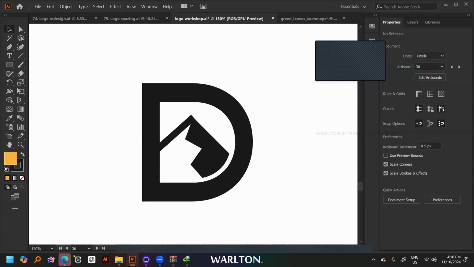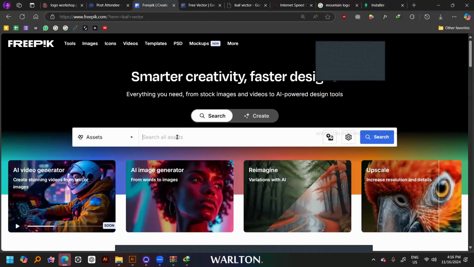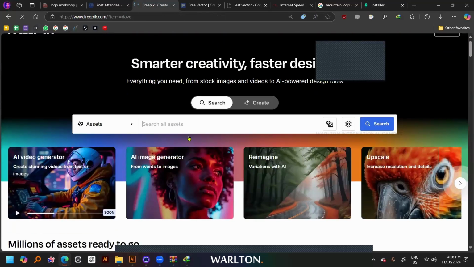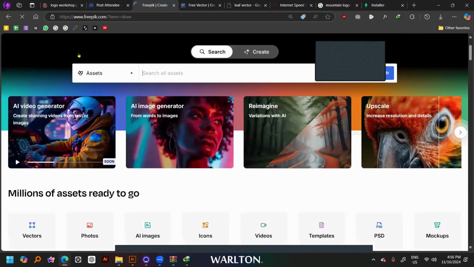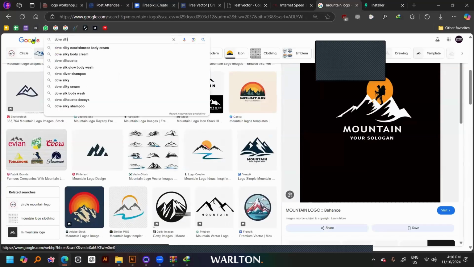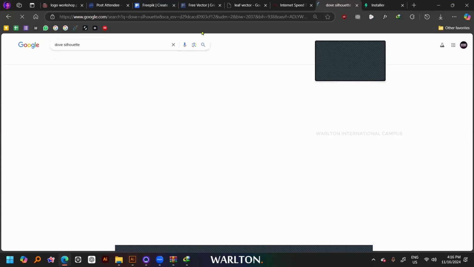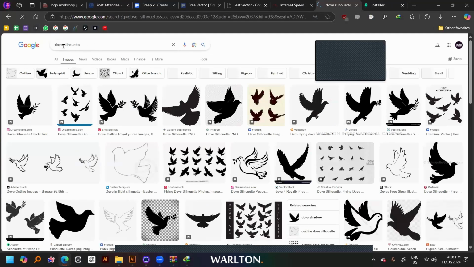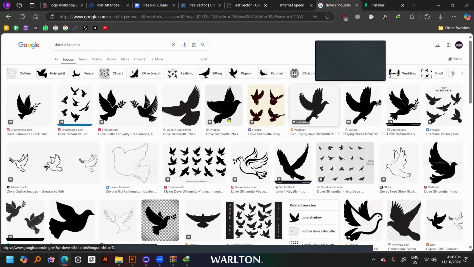Where can we find the dove? So one more time here from Freepik, you just have to search for dove. That's it. But I'm going to do it in Google itself. So I'm going to search for dove silhouette. Whenever you search the word silhouette, you get these dark black images.